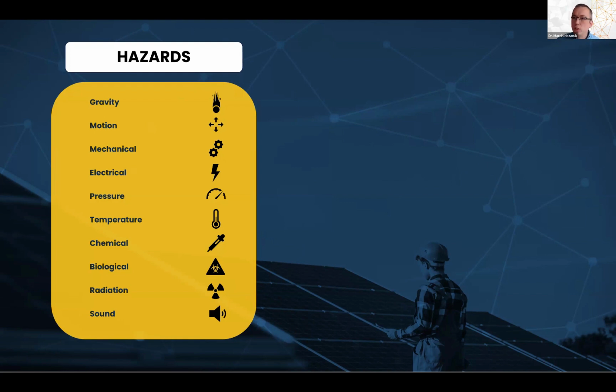I won't go into detail. There is that world in itself. It can be calculated into kilojoules, but practically speaking, there is this list of 10 energies that are used as a set of keywords to help identify those sources of energy. The research shows that using those keywords increases the number of identified hazards by 30 to 50%. So it's a very effective way of identifying more hazards compared to when we don't use that list.